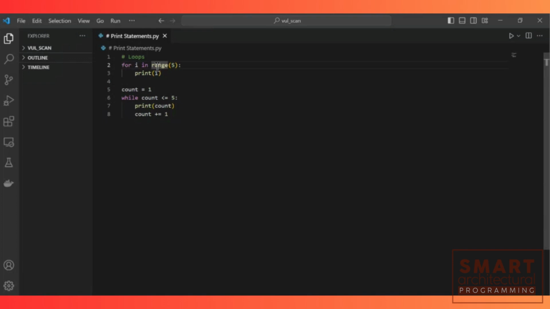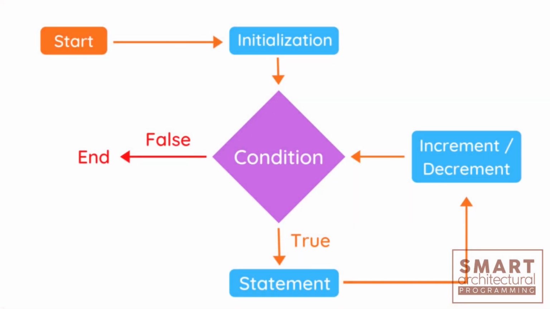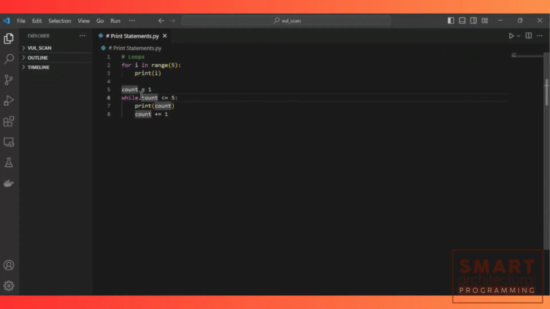Similarly, in while loops, we look at an example of a while loop on line 6. What's important about while loops is that control is extremely important, because otherwise you can easily create infinite loops, and that is definitely going to crash your program and create problems. A lot of people have these problems when they're beginning to code with loops, particularly while loops. So it is very, very important to set up control. And how do we set up control? We have defined a variable called count equals 1.